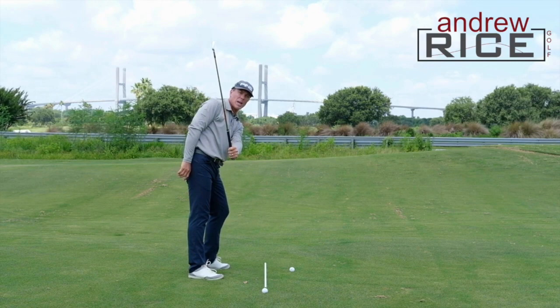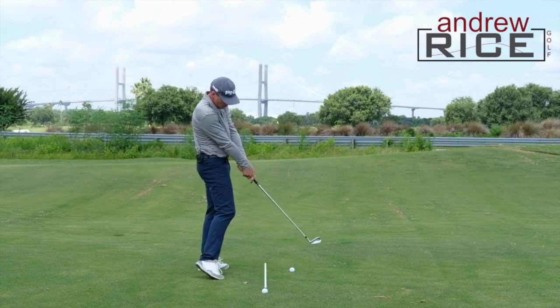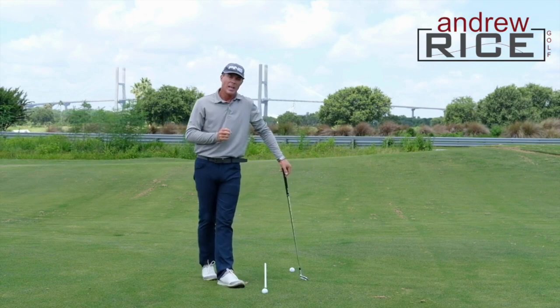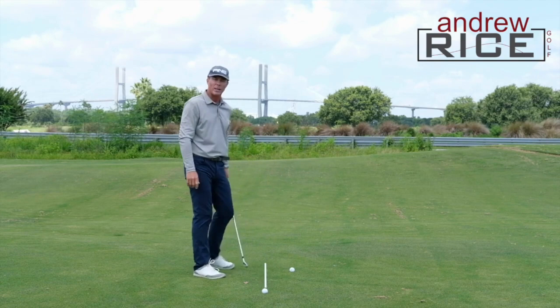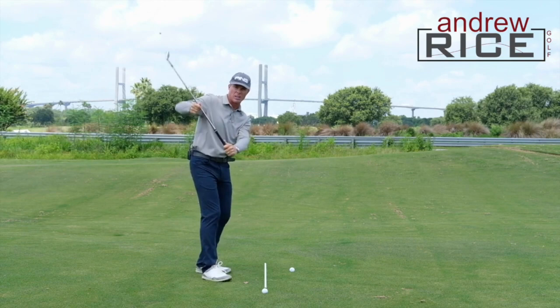When that shaft gets very vertical, what do we need to do in order to get the club head out of line with the handle? We stand up, push the arms away, get the club head to the inside — but look at what's happened to the face. Now I've got to rely on timing. With a vertical shaft in transition, it's very difficult, if not impossible, to rotate correctly coming into impact. Ideally, we're looking for a transition whereby the shaft is laying down and the mass of the golf club is inside the hands on the way down.